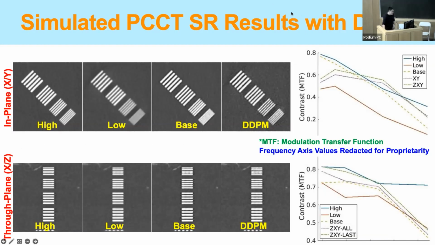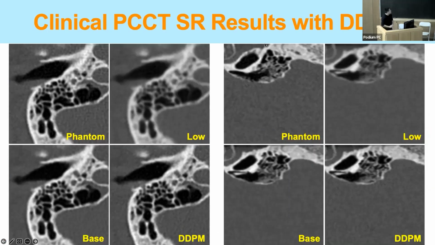So this is the result on the inserted line pairs. Importantly, these kinds of structures were not seen in the training data. We can see that the DDPM can obviously improve the resolution, especially for the high frequency structures, and it can outperform the baseline method, that is the conventional supervised learning method. And this is the result on the real structures, and we can see that DDPM can generate more detailed structures in contrast to the baseline method.